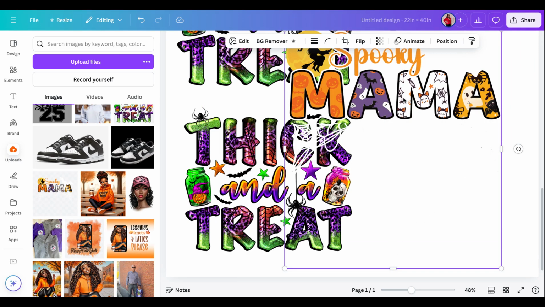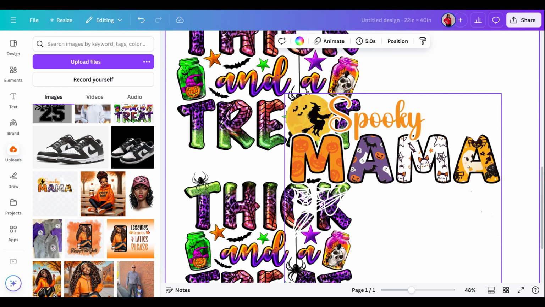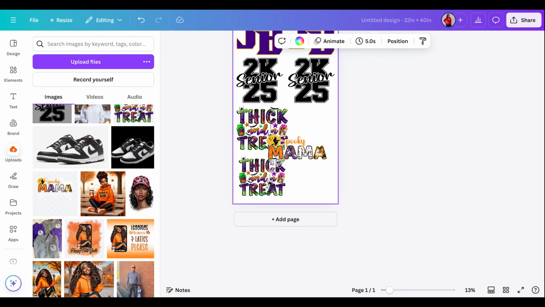And you can barely see the spider web image that's under there. So if you have an image like that, what you want to do is put a background color so that way you can make sure that you are not cutting off anything.